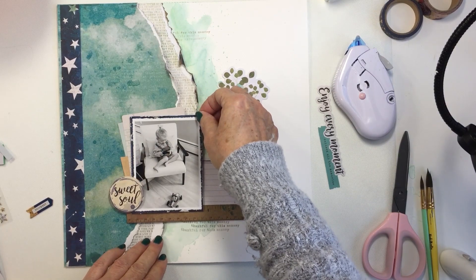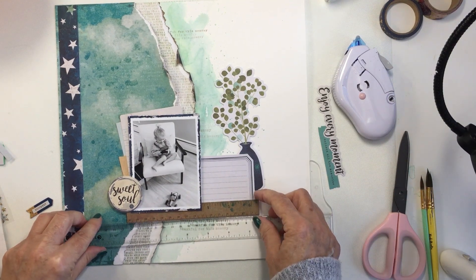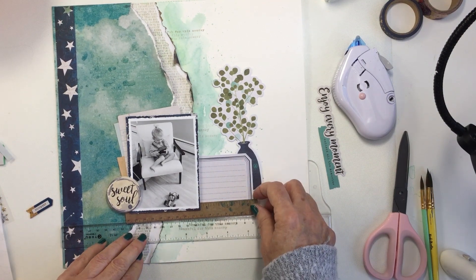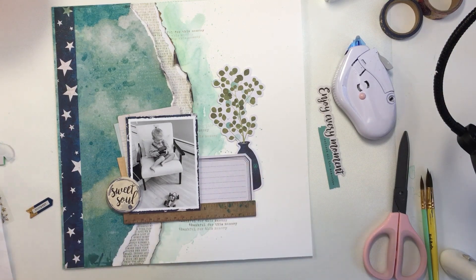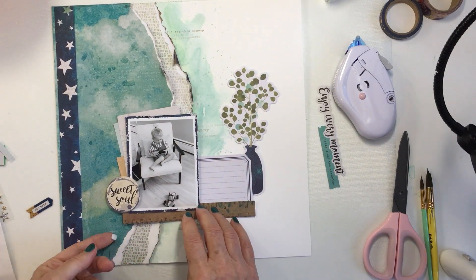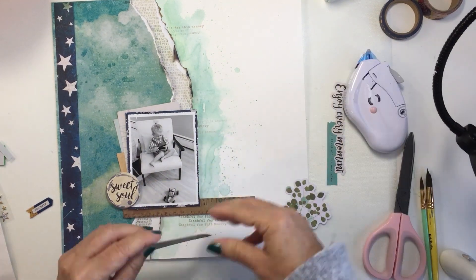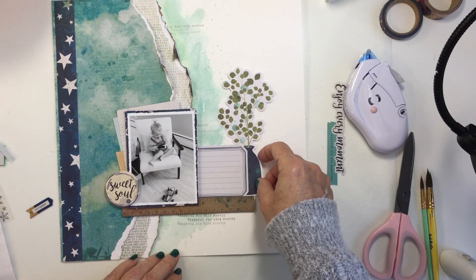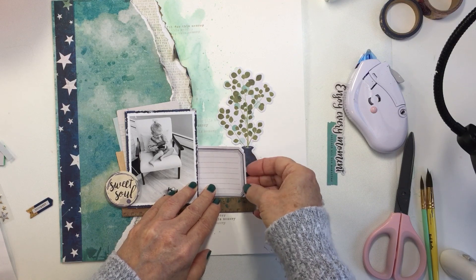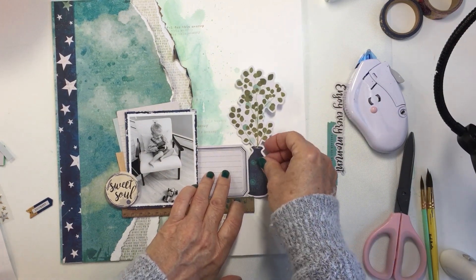I really love that 'sweet soul' circle and how it fills that space — I really like the shape of the circle for that spot. I'm just going to use my t-square ruler to make sure I have everything straight, because I really struggle with getting things straight. The die cut piece directly to the right of the photo with the lines is the little journaling spot and I'm not actually going to journal on this layout because it's for my niece — my great niece. I'm going to send off a batch of scrapbooking layouts to her pretty soon, including this one of her playing with a little remote control car.